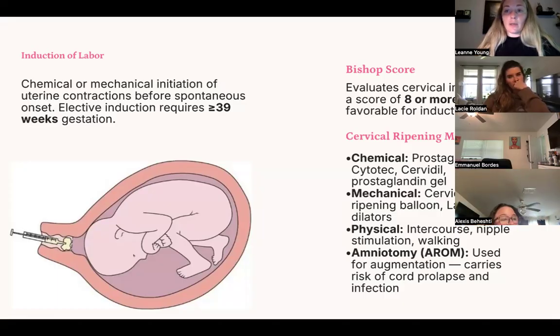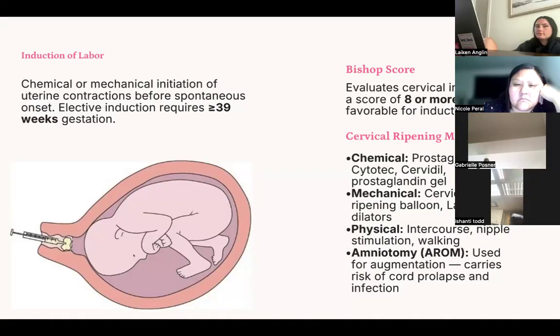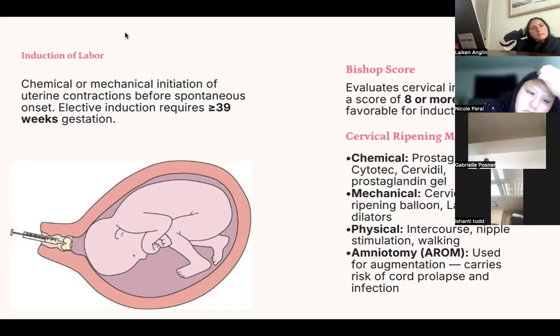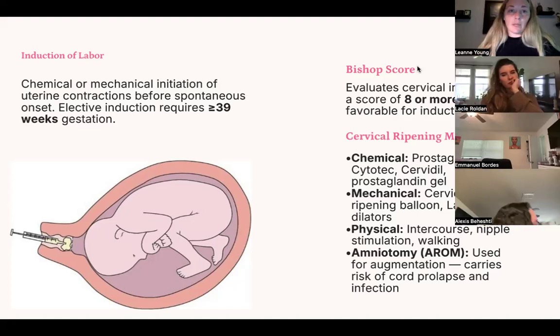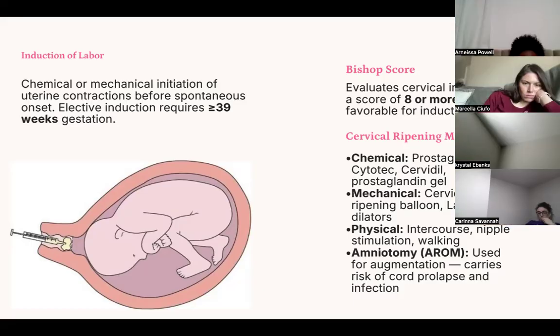That is one of the things we tell moms, especially if they're post-dates, to try having sex, because not only is the active sex going to stimulate labor, but semen up near the cervix can stimulate labor and cause the cervix to dilate. Nipple stimulation is another one. They can do that at home or in the OB unit, we can have them pump. So sometimes we put them on the breast pump and we'll monitor them because pumping can stimulate uterine contractions.